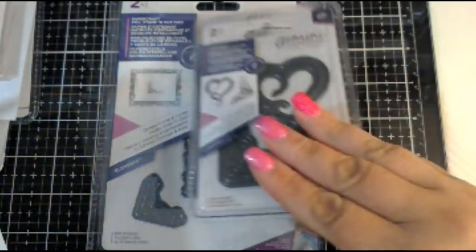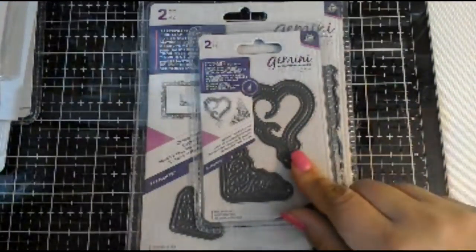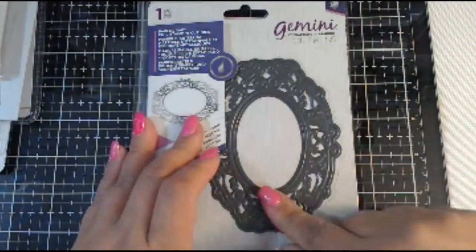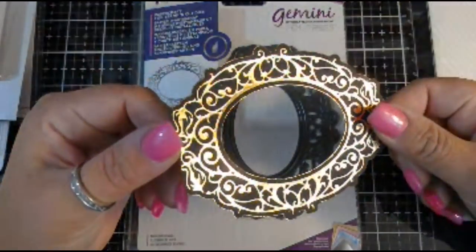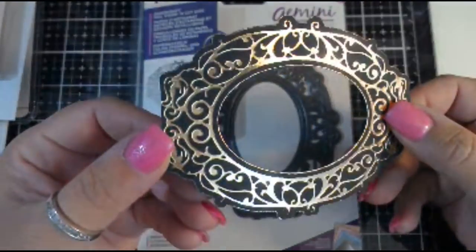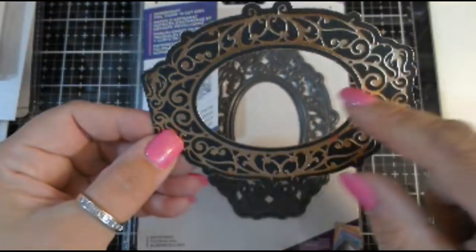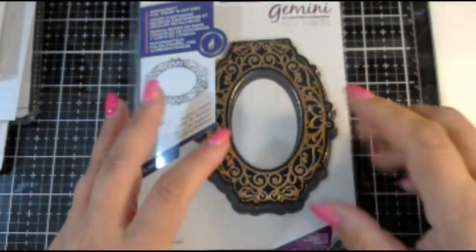So I just want to show you, these are the ones they sent me. So there's a square frame with a little corner. There's this heart in a corner, and then this oval shaped frame just to show you what it looks like. So here it is. So the machine will give you that foiling and that embossed letterpress look. And then when you run it through the Gemini Junior, it cuts it out perfectly.